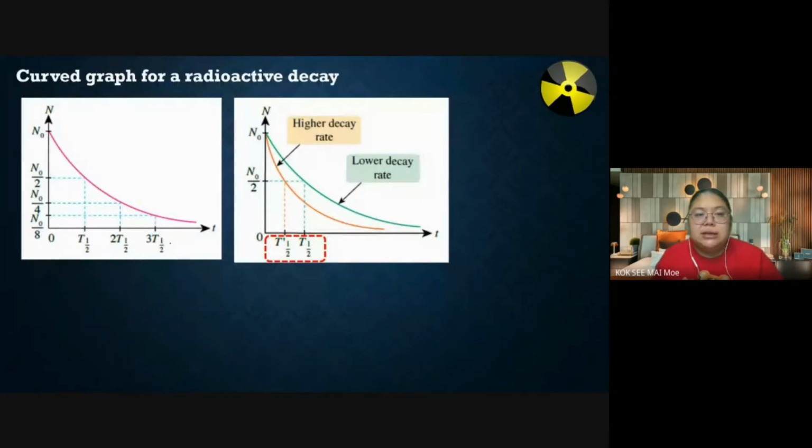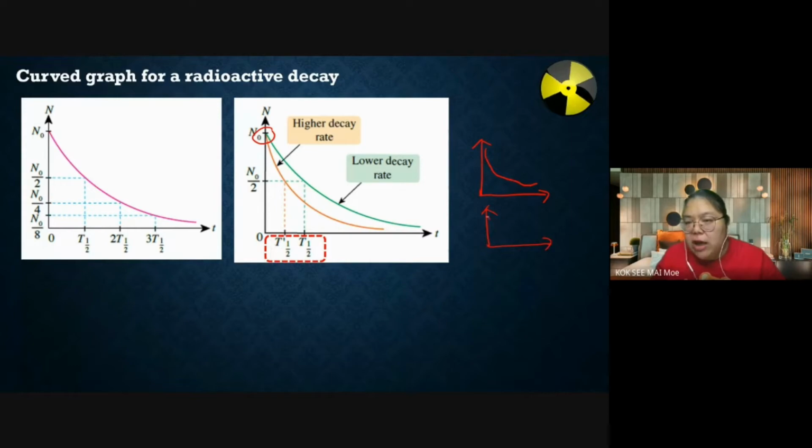Now you can see the graph. The graph actually, we cannot say this one is inversely proportional, because with inversely proportional like this, it never touches. This one does touch, but you can focus that when it goes to the x-axis, it never touches zero. So that means the amount cannot reach 0. There will sure be 0.0000 something, but it cannot reach 0. Because you divide by 2, divide by 2, divide by 2, there are still some readings. They cannot go straight all the way to 0. No. There is still a little bit of reading.